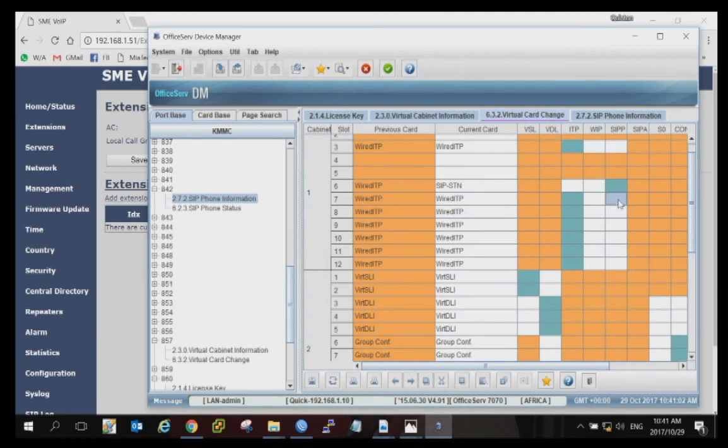Well, if you go back here, you can see there's a lot of stuff, and only what's open in white blocks you can actually change. So you can't take that block to here. You can only put it in there. Okay? So you're going to have to look at what you've got configured on the system and change accordingly. Remember, if you've got IP extensions and things like that, rather start from the bottom because you configure your IPs from the top.